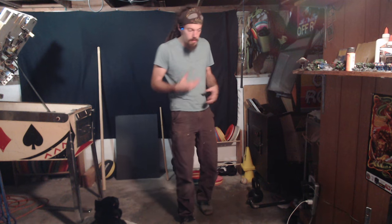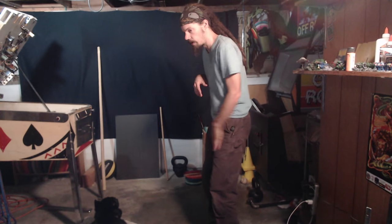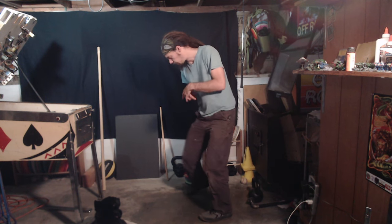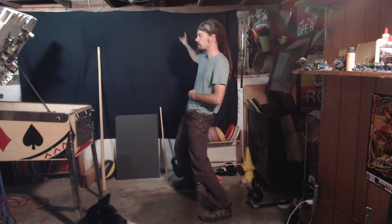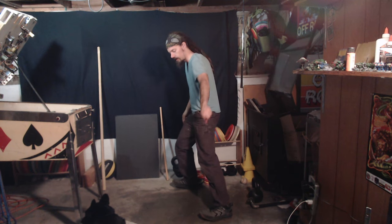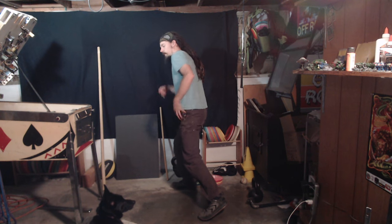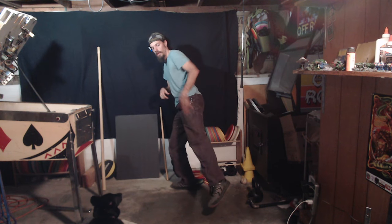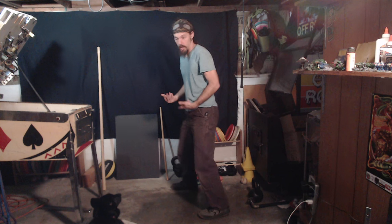A lot of people end up driving off of this rear leg too much. I'll try to be in frame — driving off of the rear leg too much and leaving the rear leg pointed south on the tee pad, pointed away from your target. So my target is here, I'm throwing into the wall. If I leave this leg here when I go to throw, it's in the way. My hip is trying to rotate forward, my shoulder is trying to rotate forward, but this leg is dead weight behind me — it's in a non-athletic position, probably scooping off the ground in a way that isn't driving right.